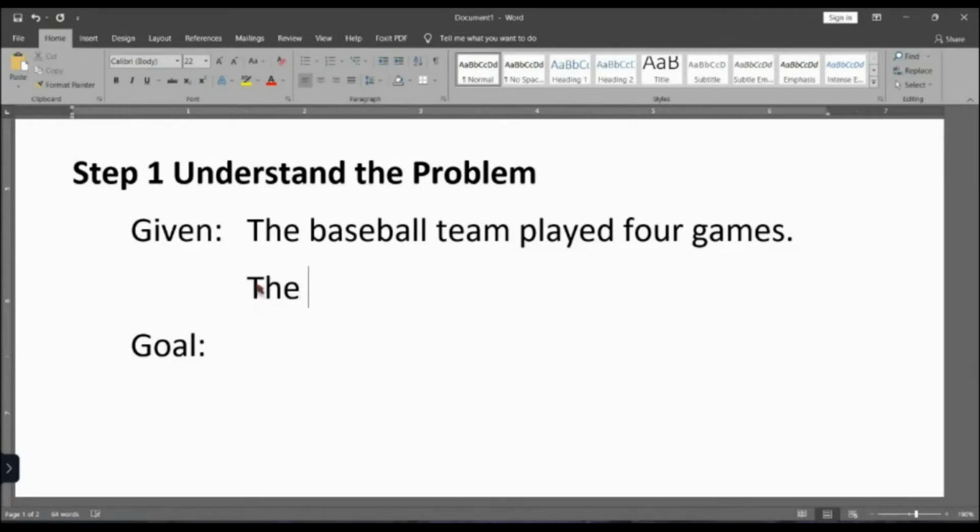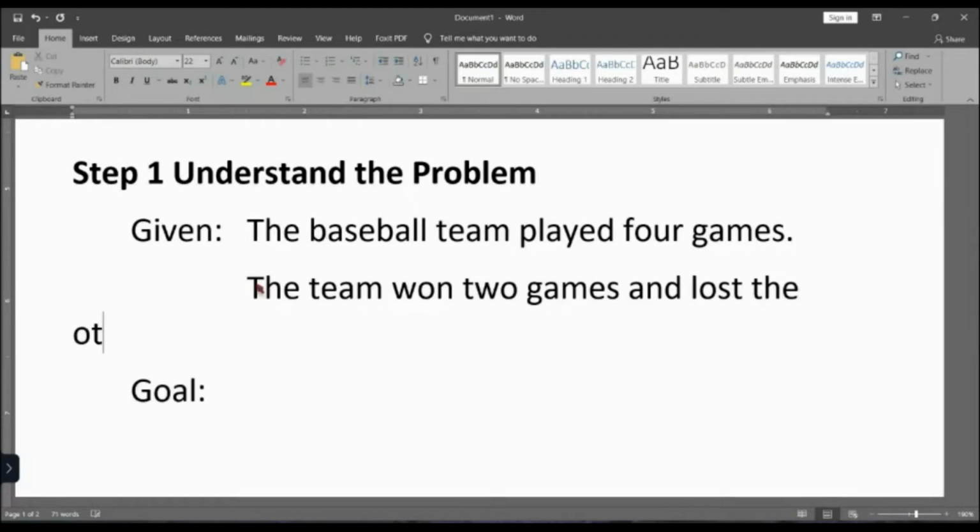The team won 2 games and lost the other 2 games. Okay, the team won 2 games and lost the other 2 games.